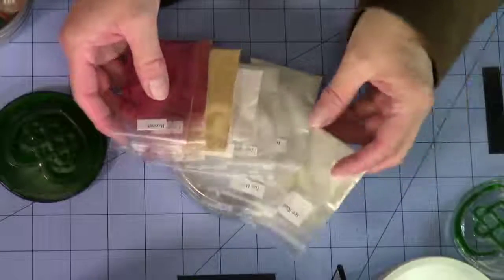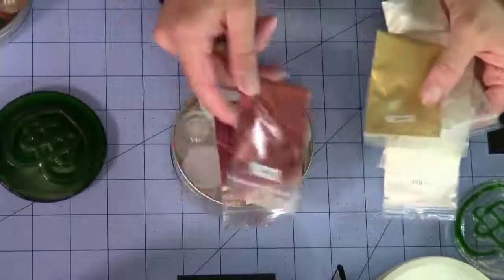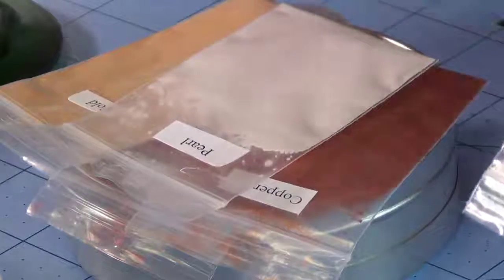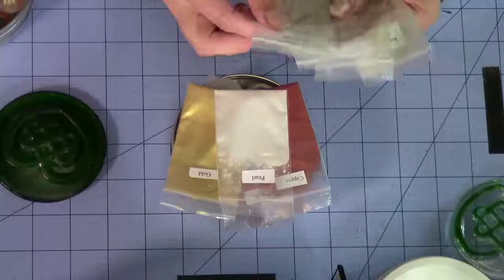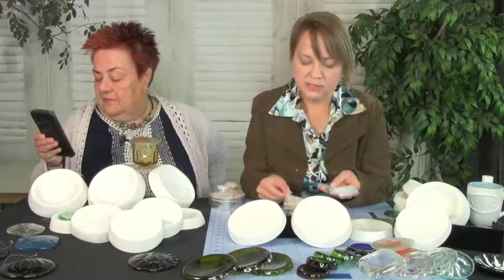So how many colors? 8. It comes with 8 colors of mica. Right. So we have russet, which is really close to red. We have copper, which is, of course, beautiful. Gold, always a favorite. Pearl, which comes out as a silver white. So these are what I call the metallic colors. And then we have what I call the ice colors, and these are iridescent, which are similar to iridized. It's different than the iridized glass, but it has a beautiful iridescent color to it. So we have green, violet, blue, and red.